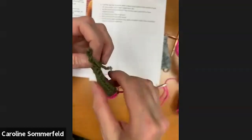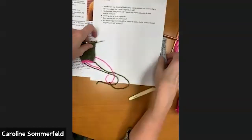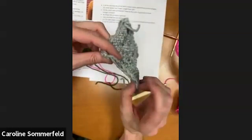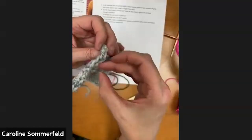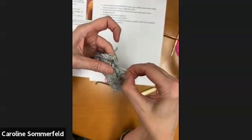The slip stitch wants to curl to the inside, and you'll see both legs of the stitch actually roll to the inside. So let's look at our white swatch, and we can see that there too. So the stitches are rolling to the inside. That's our edge stitch. So when we go to do our pickup, we don't want to pick up in that slip stitch because that's going to give us great big loose loops. And you don't want that because you see how loose those are.